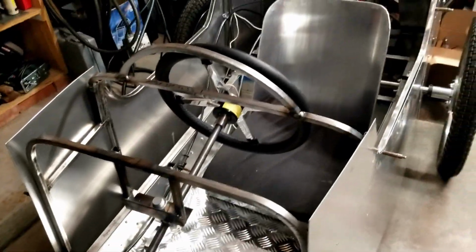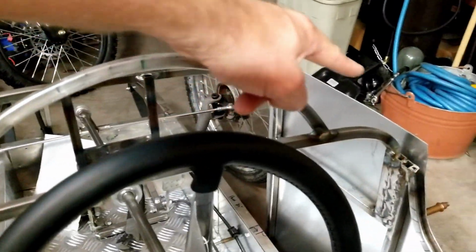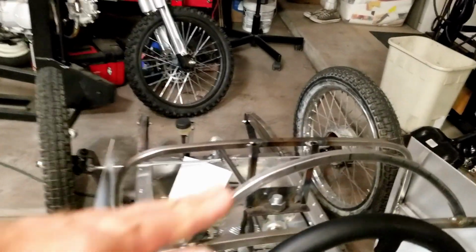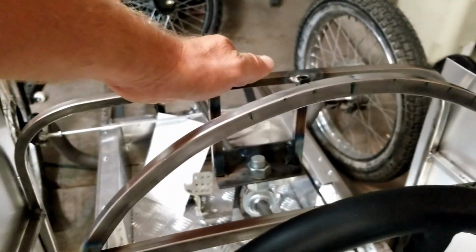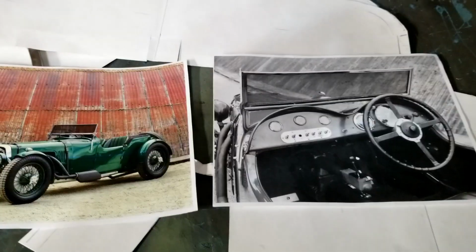Now, that's the second design. Originally I had it curving basically from here all the way over there, and I thought that was going to look too massive, and I think it did. I think this is going to be better. This is basically going to curve down and end right about here and create that little scallop effect that's on the original. Let me show you what that looks like real quick.